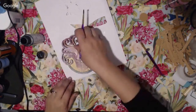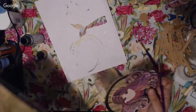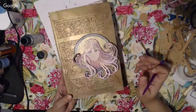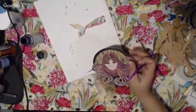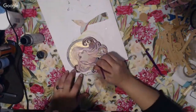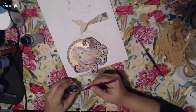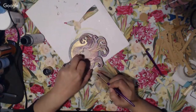I think the black will look a lot better color wise. Yeah, right? So much better with the black. Definitely. The green hair, I don't mind. I don't care about the green hair because she's a mermaid. She could have a gazillion color hair. Like, we have no idea. So the hair, I don't care.